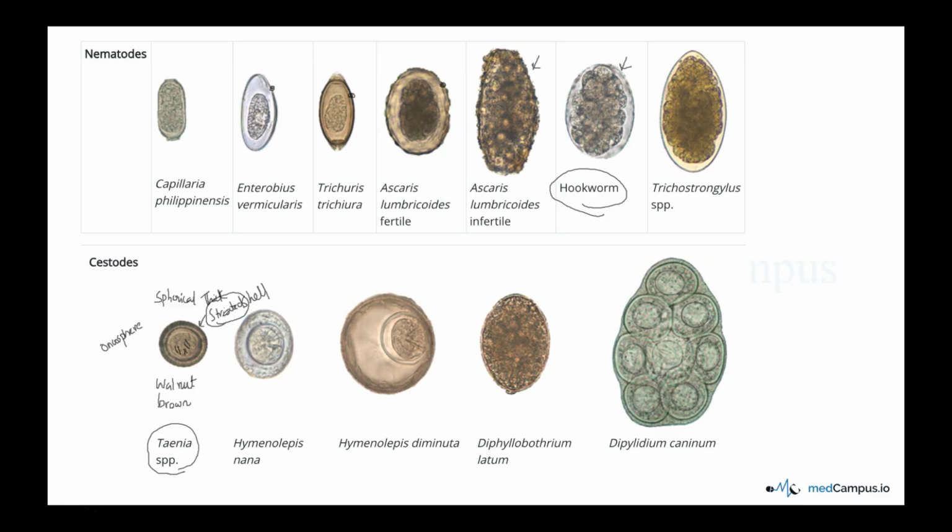Then how do you identify a species in case of Taenia? If I ask you that question, how to identify whether it is Taenia saginata or Taenia solium, for that you need to look at the proglottids and the scolex. Okay, that is not a part of the discussion in this video. We'll be doing that separately when we discuss parasitology in detail. But here the proglottids and scolex will help you in differentiating Taenia saginata from Taenia solium, but not eggs.